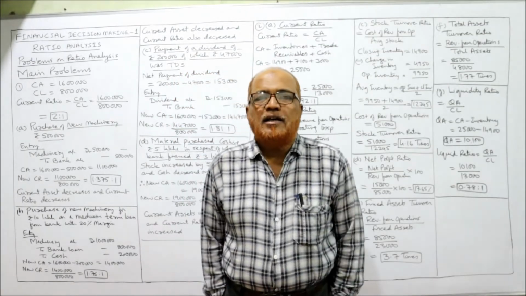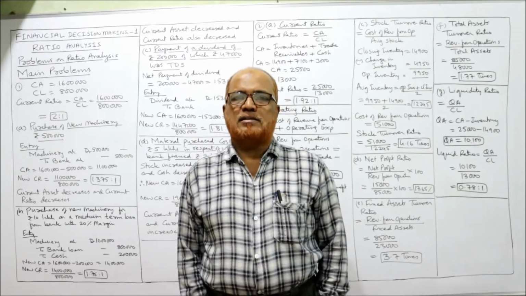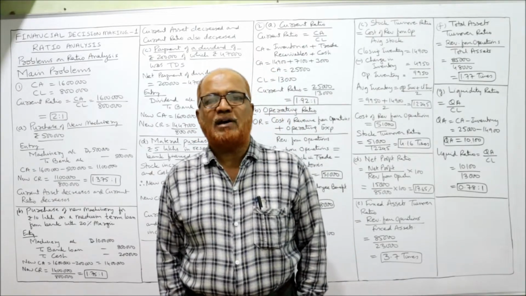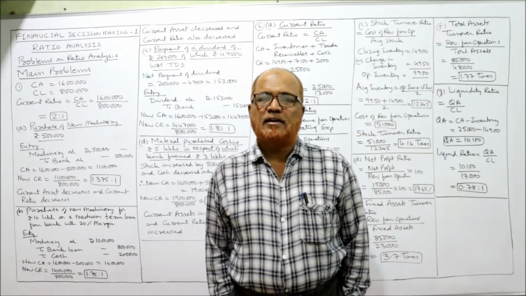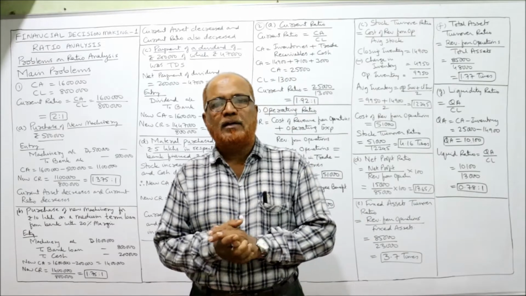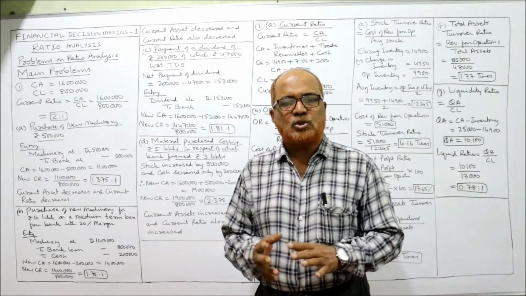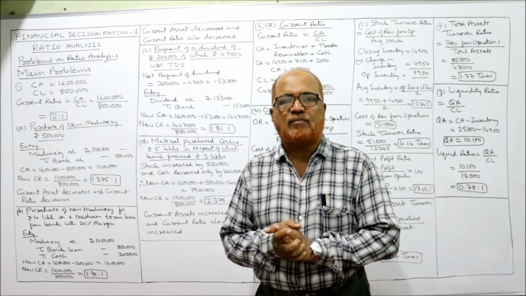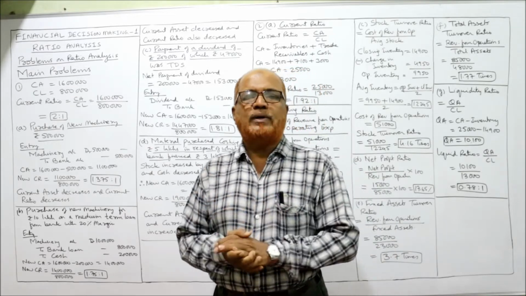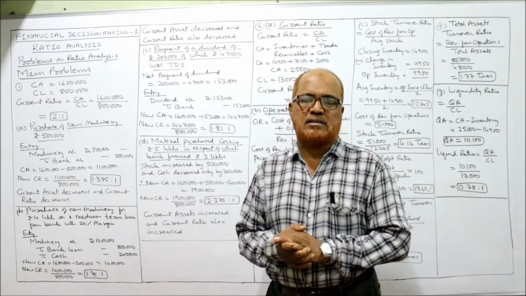I'm Hasham Ali Khan. In the last video I completed all the short problems on ratio analysis. 14 short problems I explained in detail, regarding different ratios like liquidity, capital structure, activity ratios, and profitability ratios. All these short problems we have completed. Now in this video I am going to start the main problems on ratio analysis.